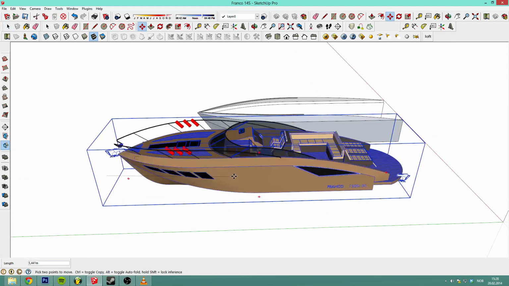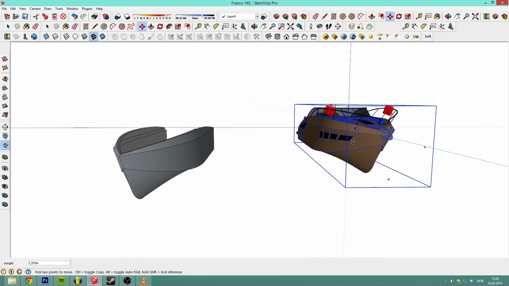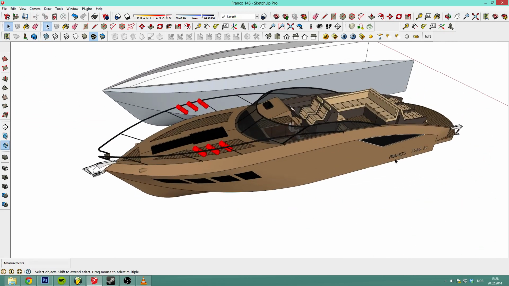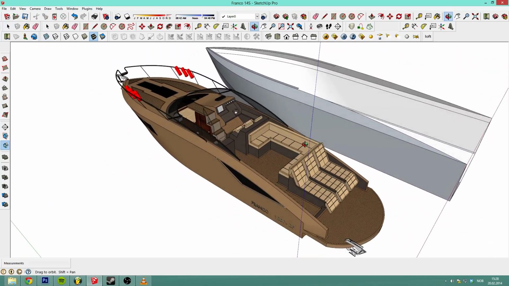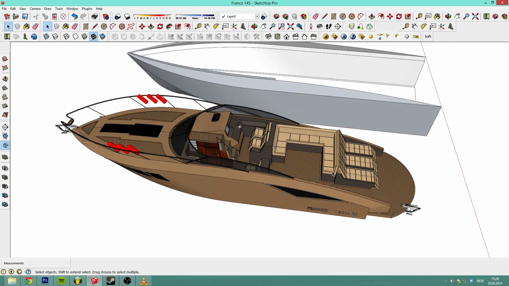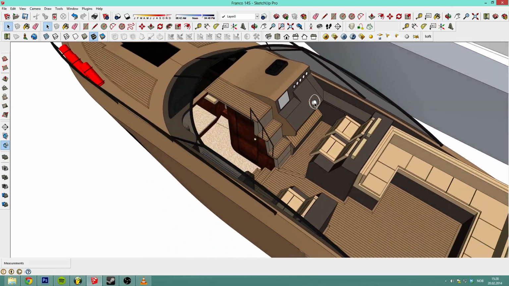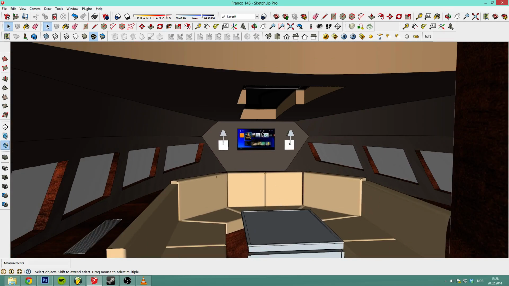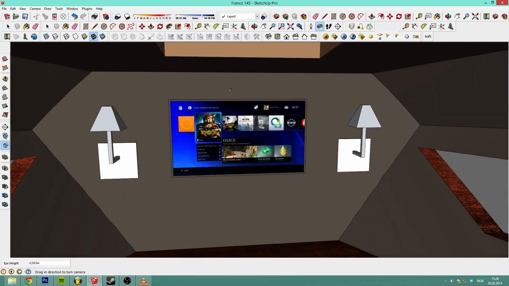Okay, so this is what I'm talking about when I mention a high detail model. This is something that it can look like when it's finished. This is one of my latest models. It's the Franco 1280 RS. It's not completely finished, but it's starting to take shape. And it's also full interior with a TV screen, air conditioner system, dining table, dining area down here.